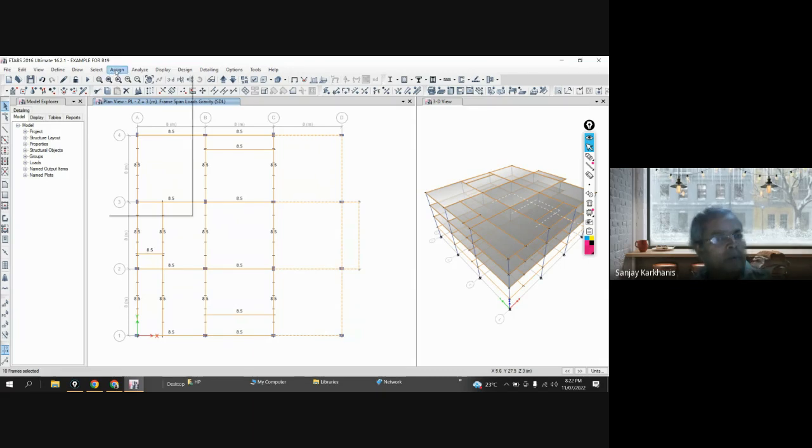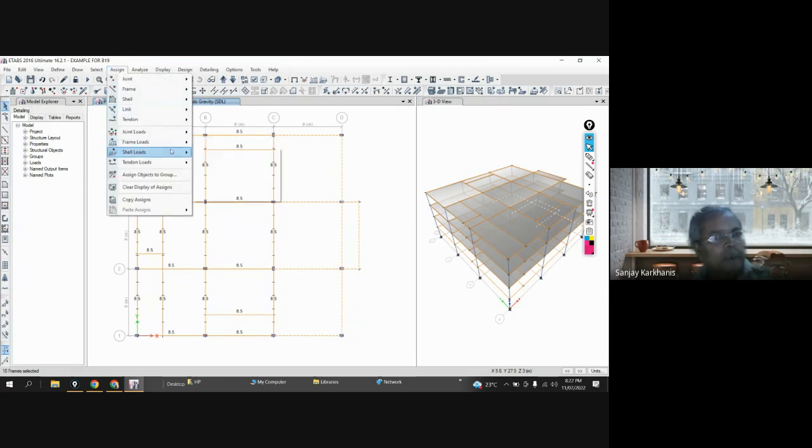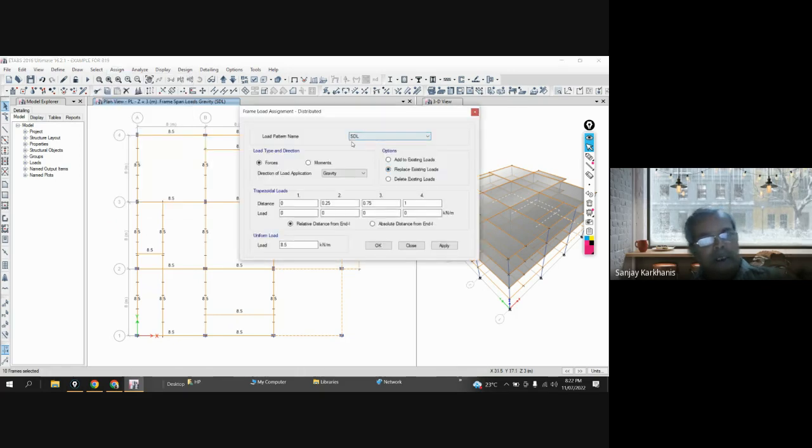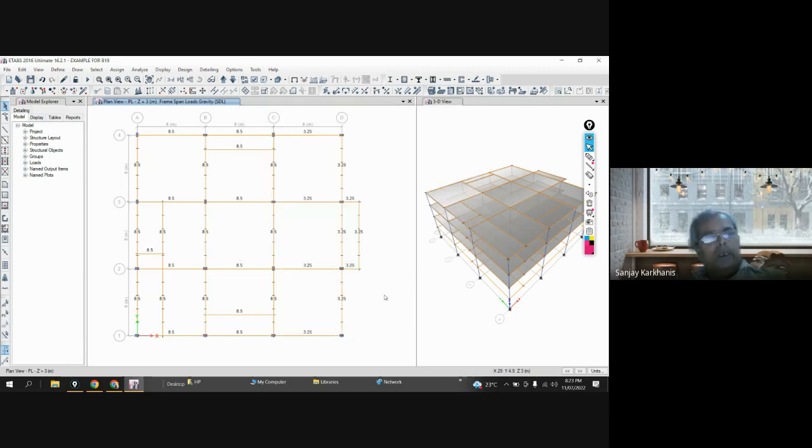And again, I'm going to assign frame loads, distributed, and in distributed, again, I will see that SDL is active, then force is active, gravity is active, replace existing is active, and in this, there is no trapezoidal loads. And here, instead of that 8.5, now I will say 3.25. That is how I have calculated. Okay. So you can see the load is applied.